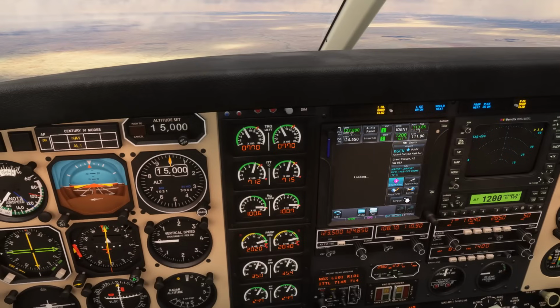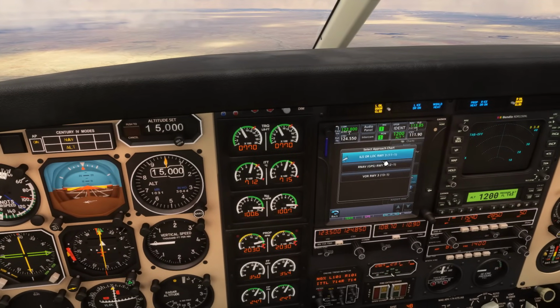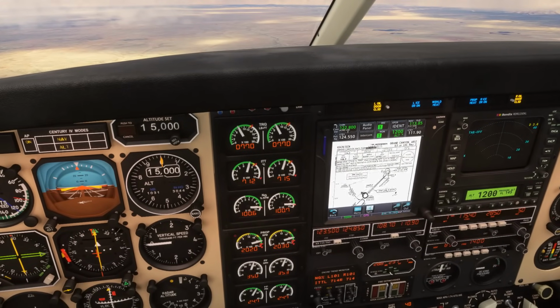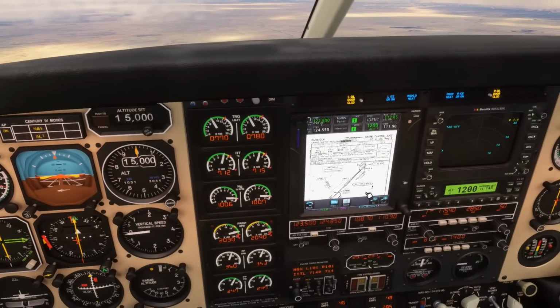So Grand Canyon National, we want approaches. It's going to be the ILS 03. And again, we'll just come back to the full display. Once more, I really like the GTN XI, I always have, and with the NavGraph functionality, it really does make the unit, to my mind, one of the best products available within the sim.